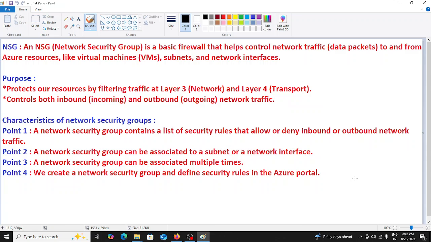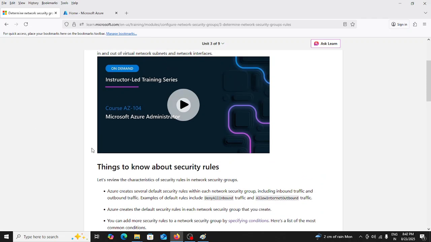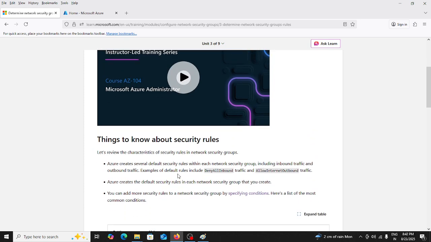And now the second point and fourth point, they are basic. Now what I will do, I will discuss all the points one by one, like point 1, point 2, point 3 and point 4. Now let us start with point 1. So here, this is the Microsoft website, and I am following the complete guidelines of Microsoft which are provided for Azure.